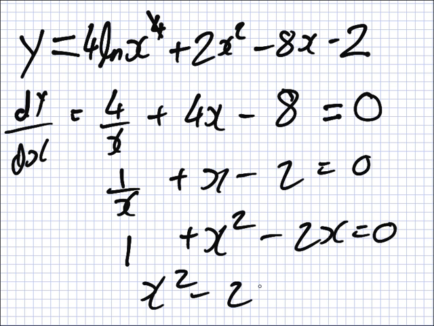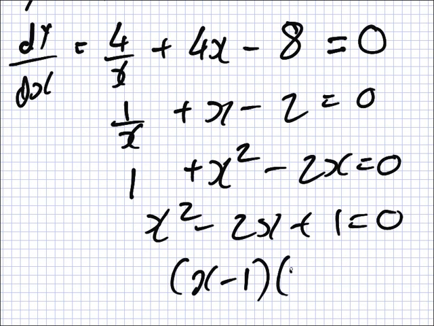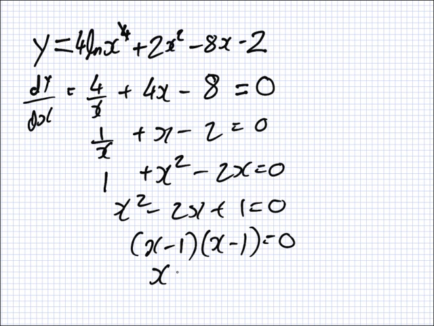So if we look at this quadratic, I think this has only one solution, right? X minus 1 equals 0, so x equals 1. And y would equal minus 8. If you sub 1 back in, on the calculator you should get minus 8, I hope. Is that okay so far? Now, do we know anything about this stationary point? Do we know it's a max or a min or even a saddle point? We don't know. So what's next?